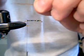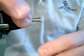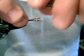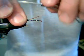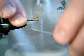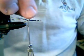Next, we take some pheasant tail fibers and we tie them down in as our tail. Trim off our excess.